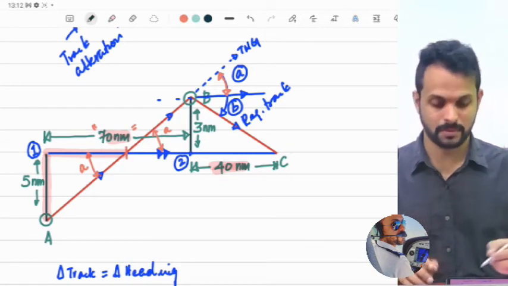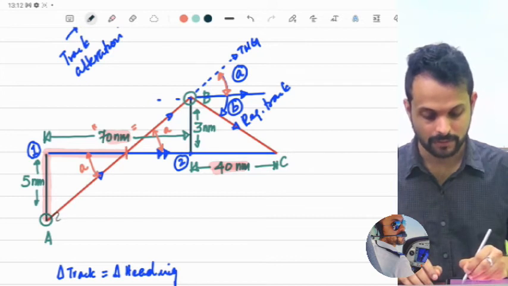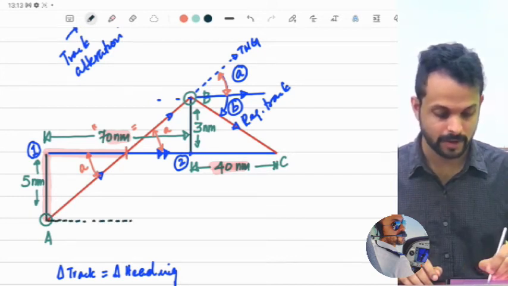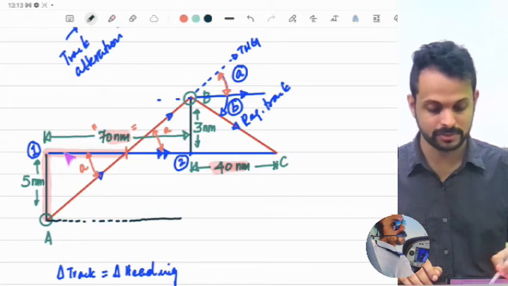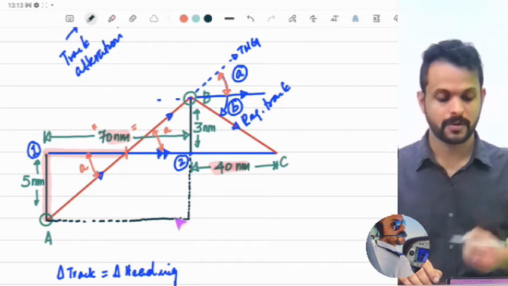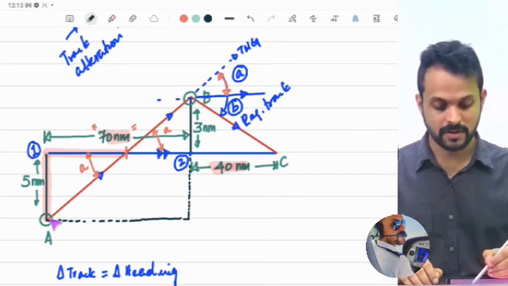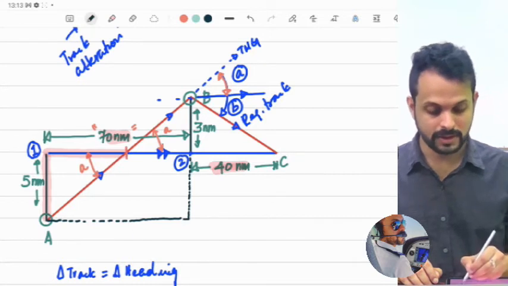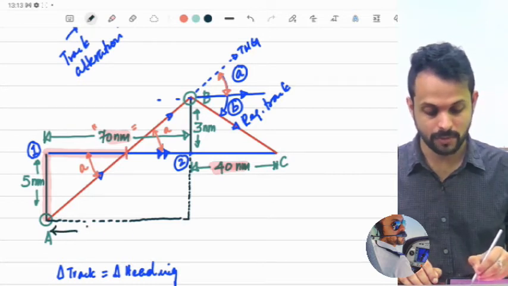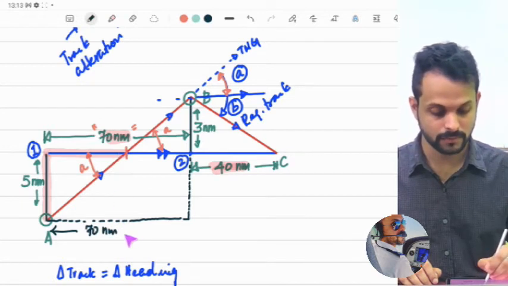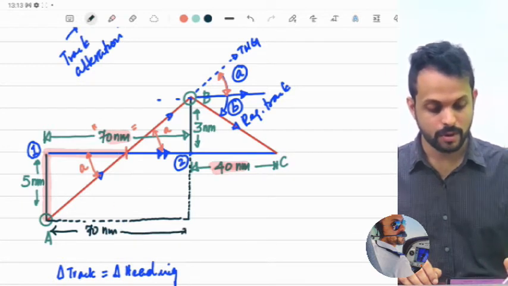It's that simple. All right, so let me draw a line. I'm drawing it parallel to my planned track, which is right here, and then I'm extending this line down here, right? Now, do you realize that I have created a bigger triangle here just by doing that? It is also pretty easy if I tell you that this side is going to be 70 nautical miles, because it's parallel and equal to it, right? And what about this whole side?